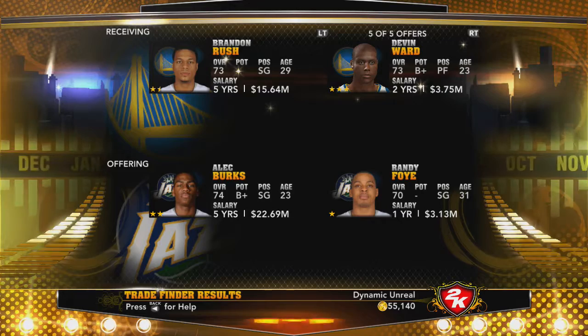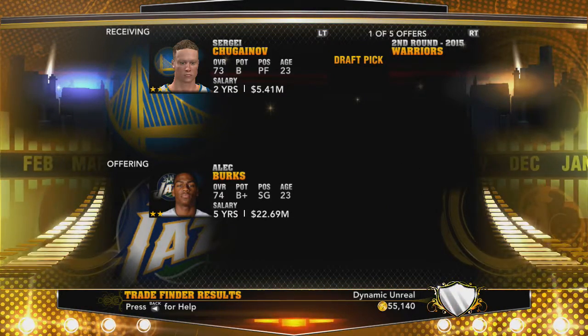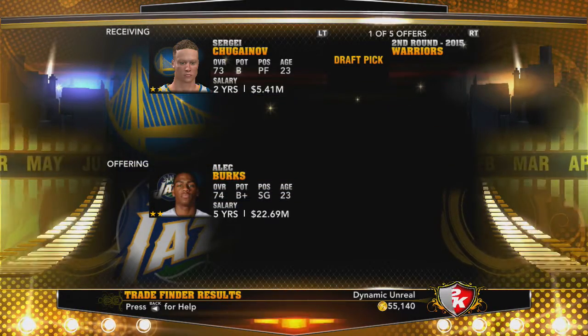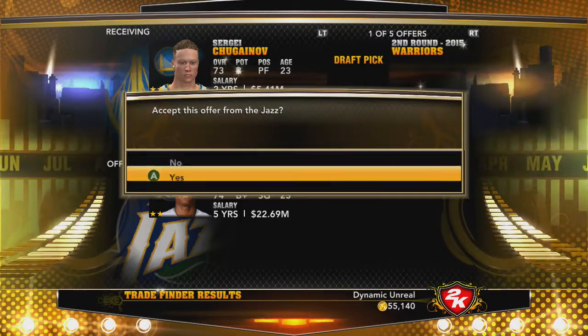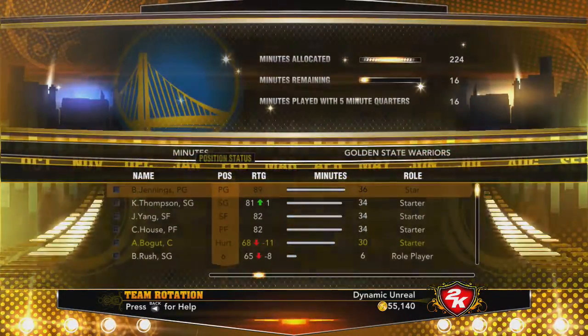Oh, okay. Yeah, I got Ward, too. Okay, yeah. So I'm gonna trade Shaganov though. So goodbye, Shaganov. Hello, Alec Burks. Let's do it. All right, so I'm gonna adjust the rotation manually.